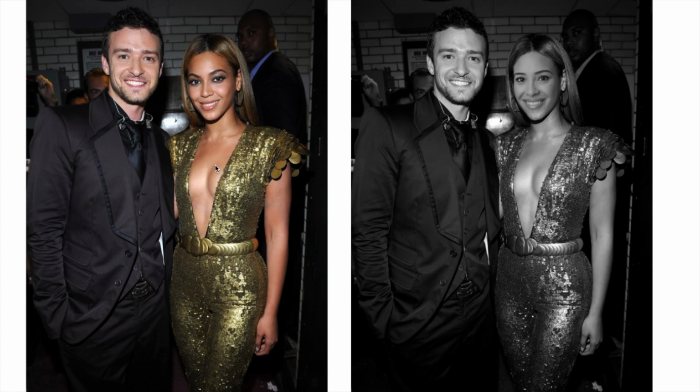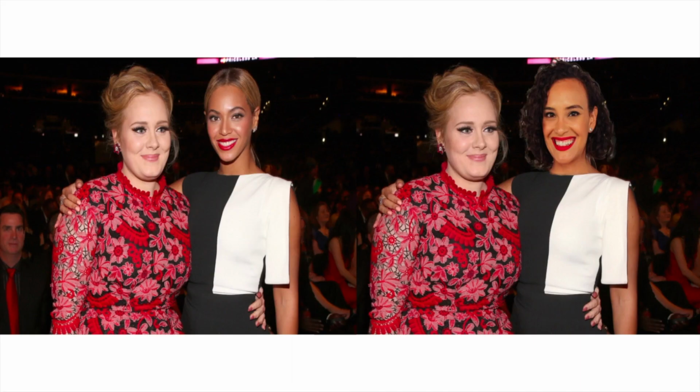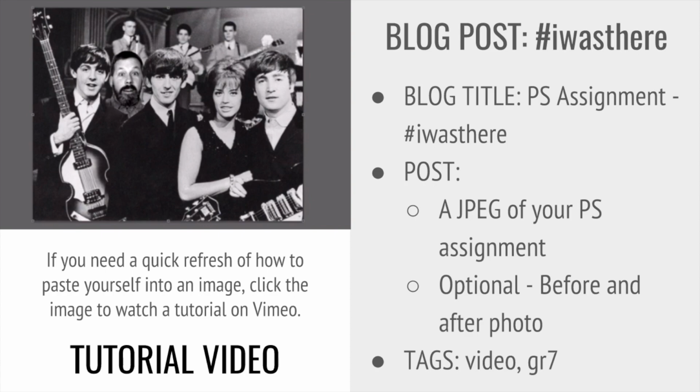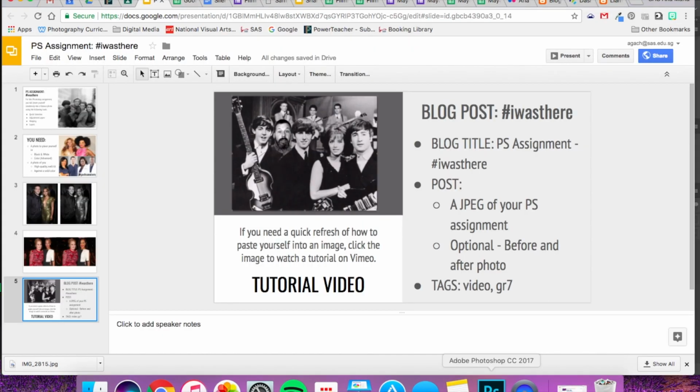I sometimes like to take a picture that's in color and turn it into black and white because it makes matching color skin tones a lot easier, or you can try to pick somebody who has similar skin tone like you and pop it in. Luckily, me and Beyonce are practically sisters, so it's really easy for me to just put my head right on top of hers. All right, this is how you guys will turn it in, but I'm gonna go ahead and get you started.